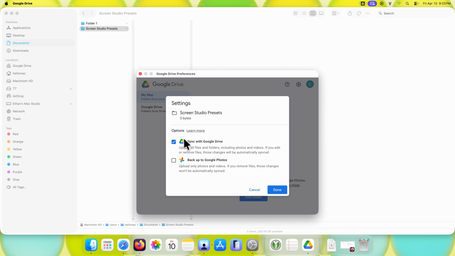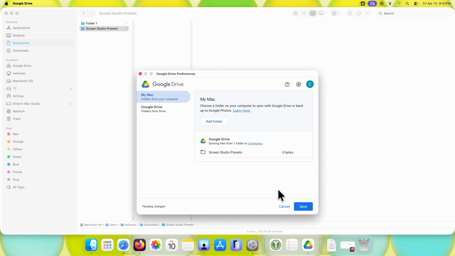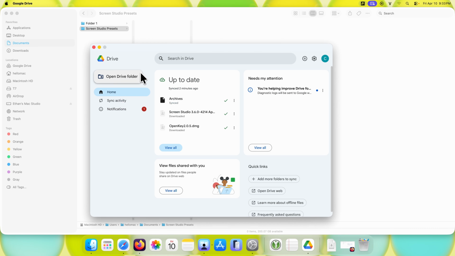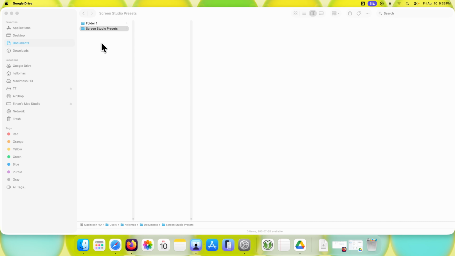Leave the default settings, hit Done, and you'll see your chosen folder appear under the My Mac section. Then click Save, and just like that, my Screen Studio Preset folder is synced to Google Drive. You can do the exact same thing with any other folders that hold important data.